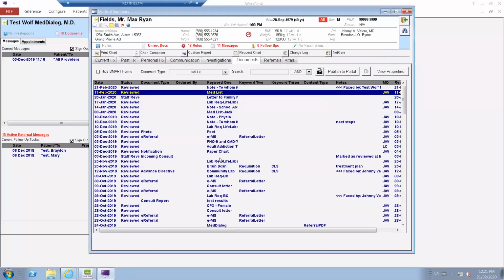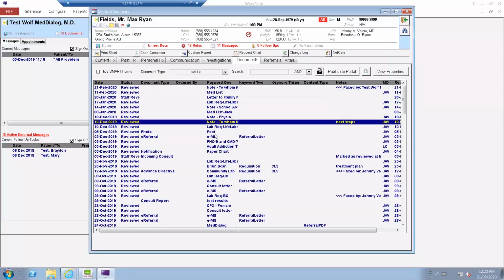So again, that's one of the high-use cases: faxing something from the Documents tab. I'm sure most of you on the line are aware, though, that from this tab, you only have the ability to fax one item at a time, and that can obviously be a challenge. One of the new features that we added last fall, and you all on the call should have this feature now, even without eFax, is our chart composer.